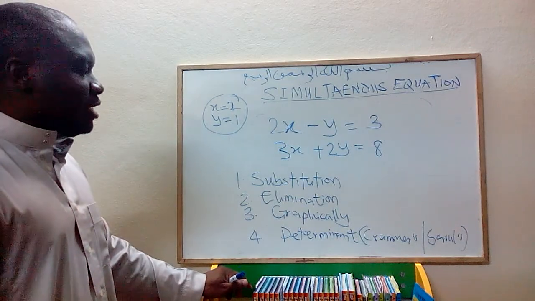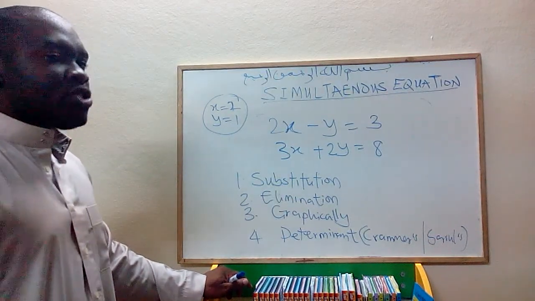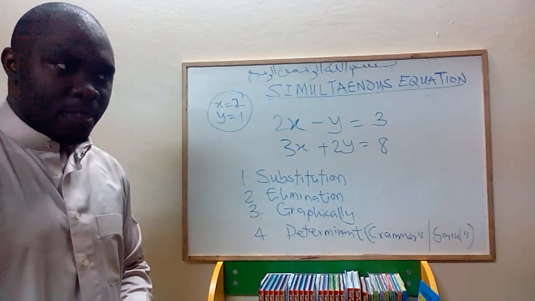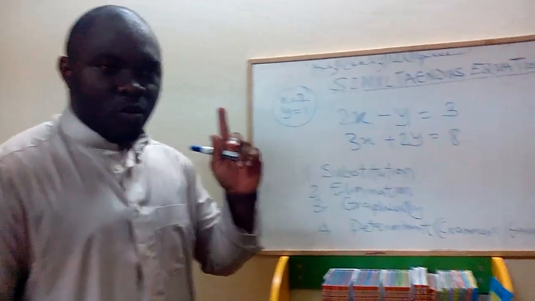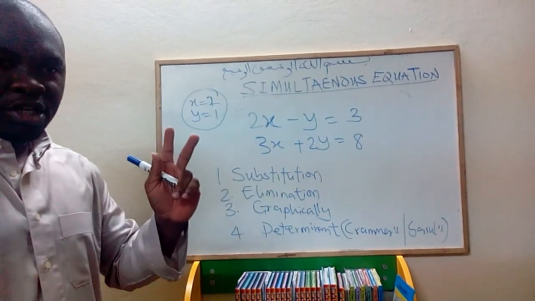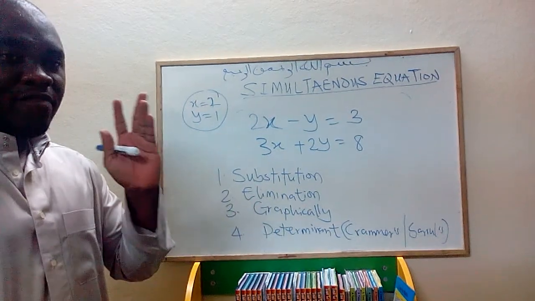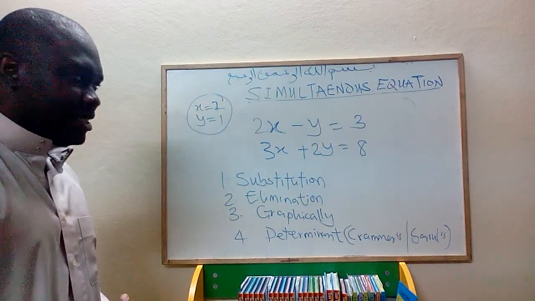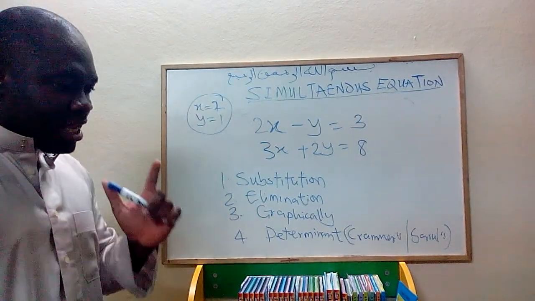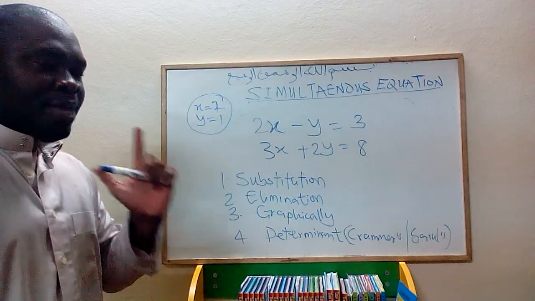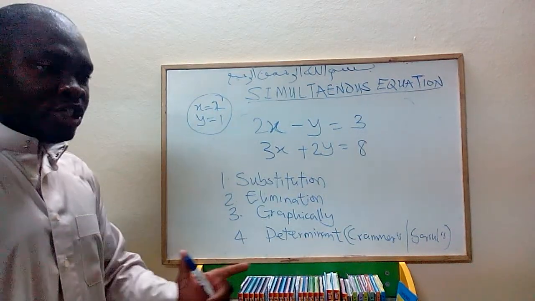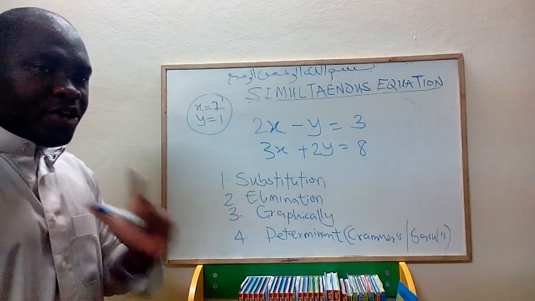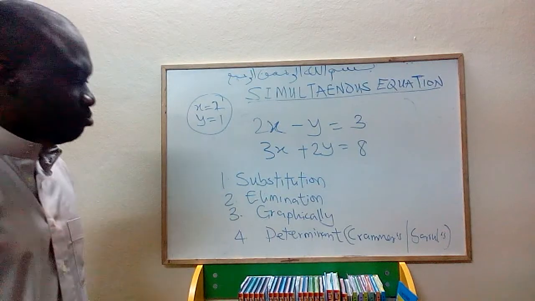Okay, now once again, let's just note that in solving this problem, we can use 4 different methods. What are the methods again? One of them, substitution, elimination, graphical method. You can solve by determinant. There are a lot of other ones, but these are the basic ones that we need to understand. Once again, let me recap. I've mentioned also that for a simultaneous equation, you need 2 equations. It's an equation defined when you have the number of variables to be 2.